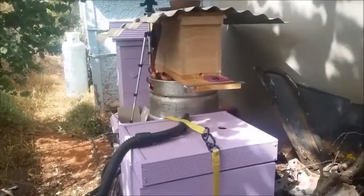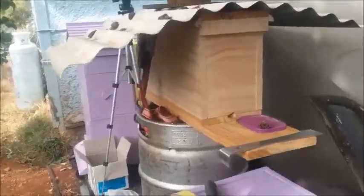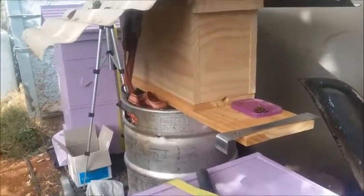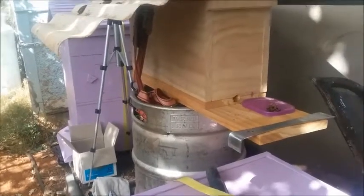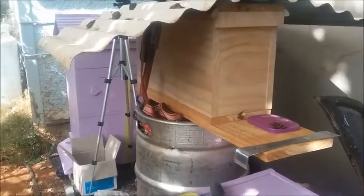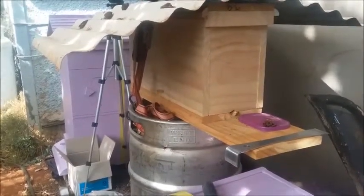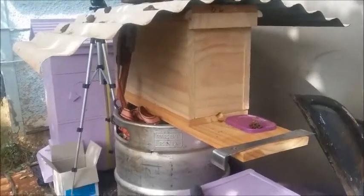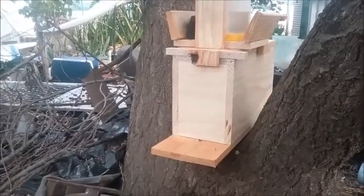G'day ladies and gents, just a quick bit — I'm gonna pop open this now that it's been here just over a week. It's been about five or six days since the last pop, that open last Tuesday, there's a Sunday, so I'll pop it open and have a look. It was about on that kilo with the honey. They'd started to draw out some comb and move some things around, so I'll have a look to see how they're going. There are other bees checking out that one there at the moment — I'll put some lemon grass in it.